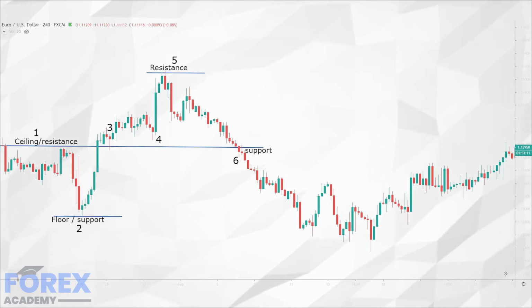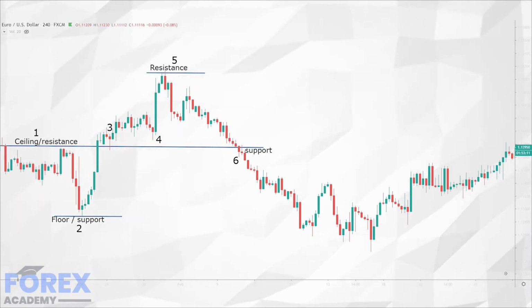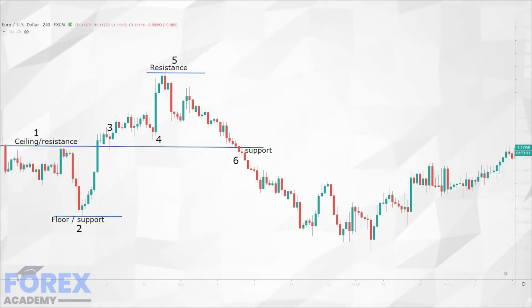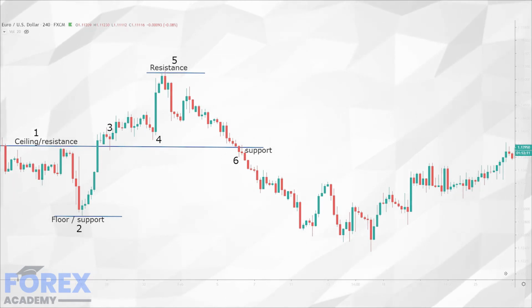Price action moves a little bit higher before falling back at position 4, and where our previous ceiling has now become an area of support, traders now start buying the pair all the way up to another area of resistance labeled 5. When they could not push it any higher, price action moves down to the previous area of support at position 6, and this time punches through. We then find a continuation trend to the downside.